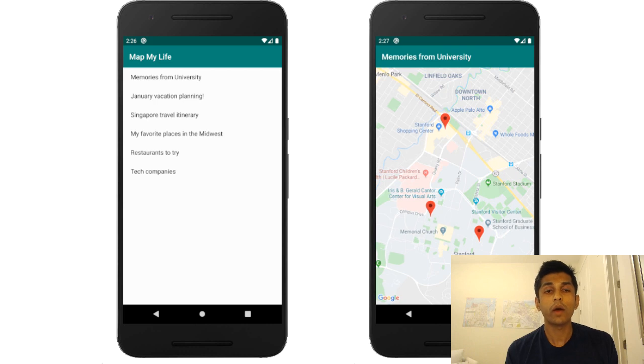Finally, I want to talk about the steps we're going to take in order to build our application. The first, we're not going to worry at all about actually rendering a map. Instead, we'll just render a list of all the map titles in the main activity. Next, once you tap on one of the map titles, we want to navigate to a different screen where we show the map along with the associated data, which are the different markers you can see.